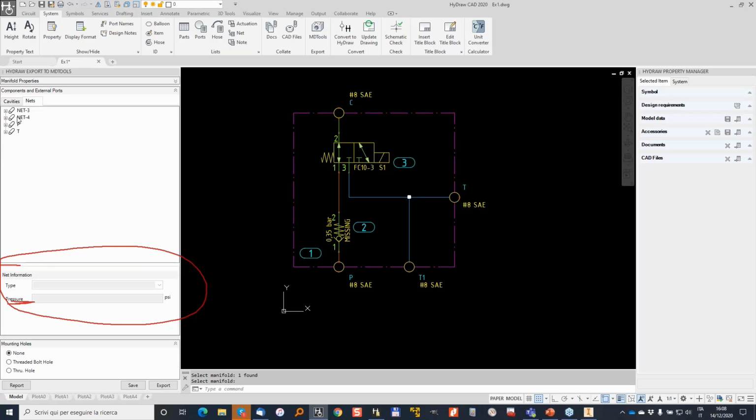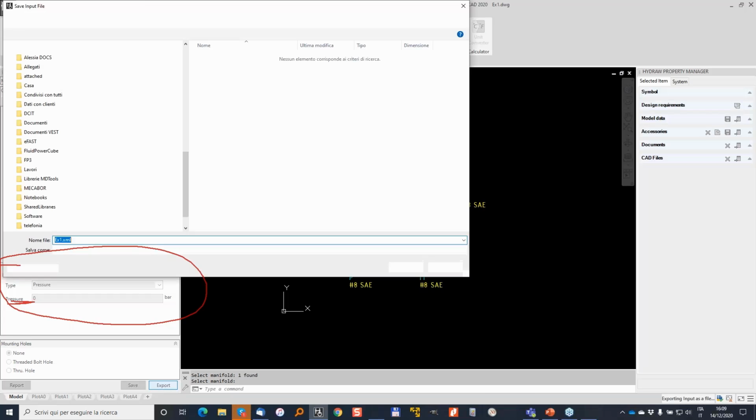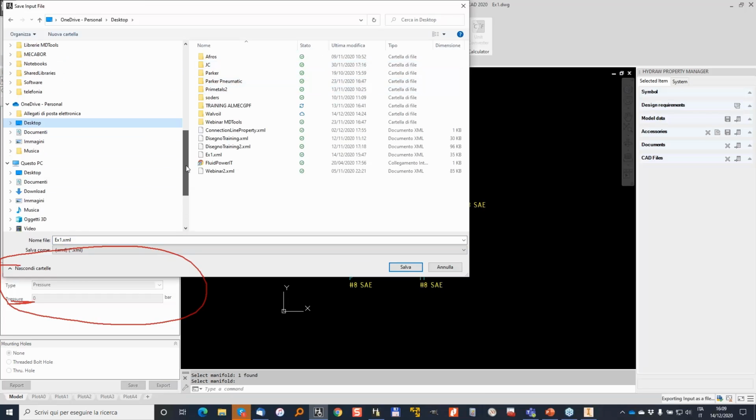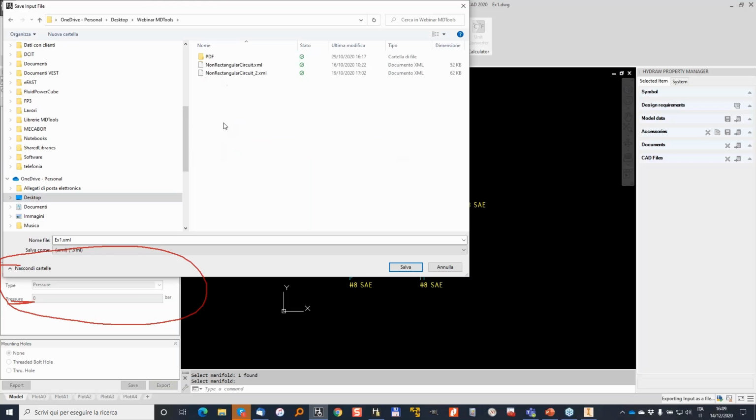Or we can go to the nets and do again a verification on how we made the connection. This is a very simple example, but of course we can make the schematic much more complete, more complex, and still the commands will work the same way. When we are ready to design, we can export this file to our design folder, which will be my webinar.